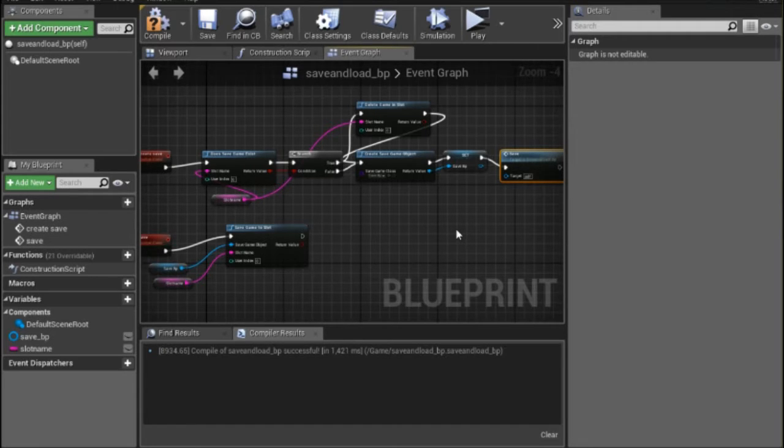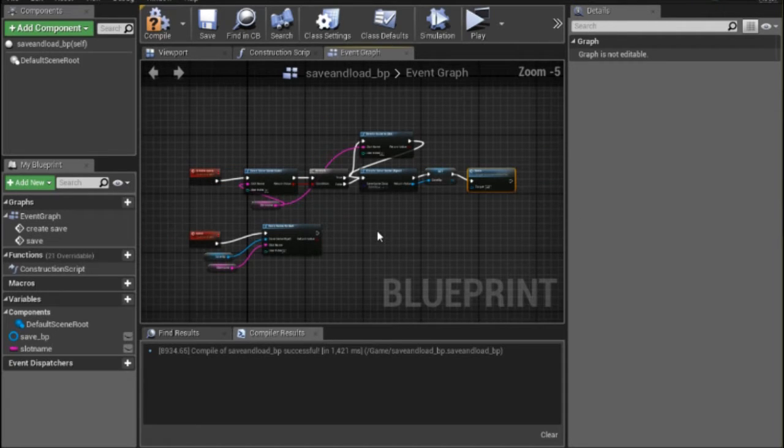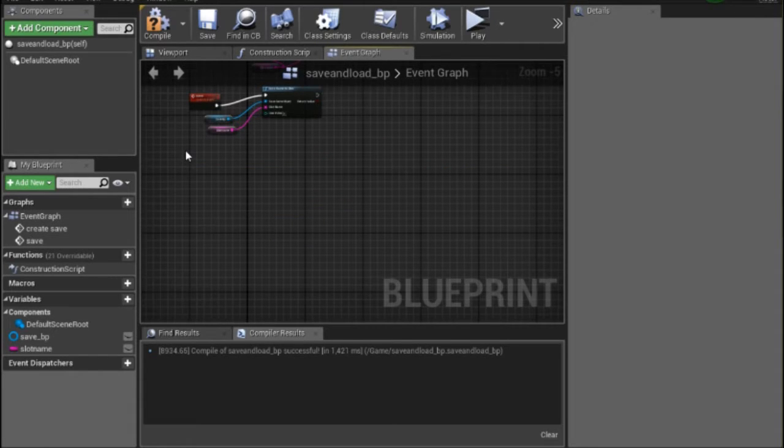We start a new game there and we open up a new map. And then when we don't save it, we immediately lose it. And then of course our third custom event will be loading.